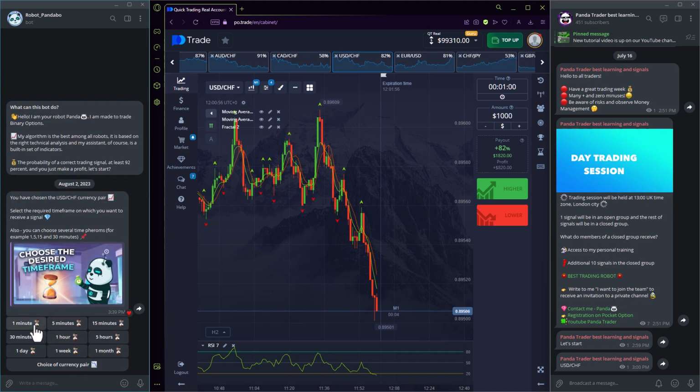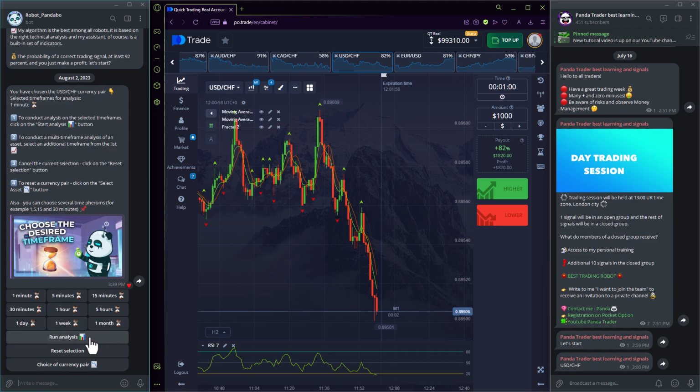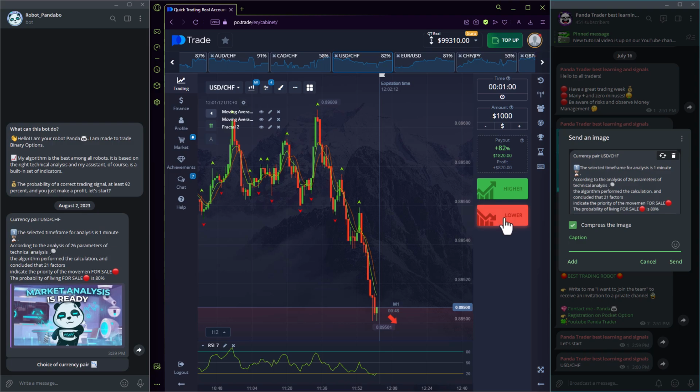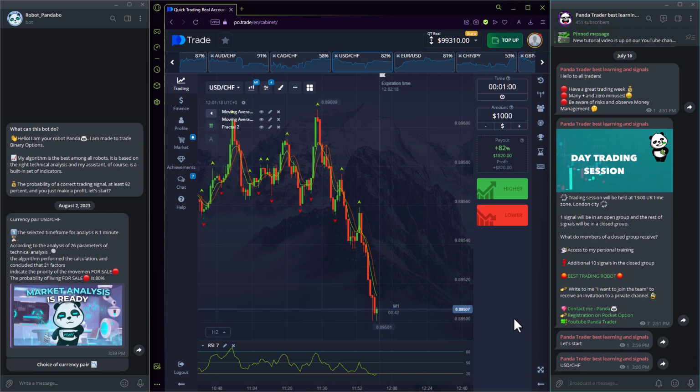But in this particular case, guys, as you can see on USD to CHF, there are some mysteries going on. As I mentioned in my previous video, which was about PandaBot's weakness, and I highly suggest you go and watch it, the weakness of PandaBot is reversal points, which are the oversold and overbought zones, if you're looking for RSI confirmation to use PandaBot. If you use any other one, for example Bollinger, then when you're reaching out from the Bollinger channel, it's also a reversal point, so you should keep an eye on it.